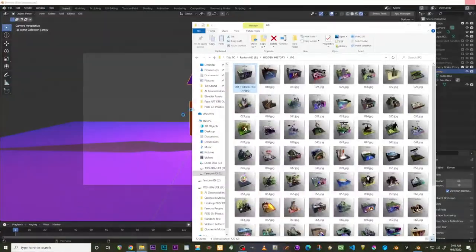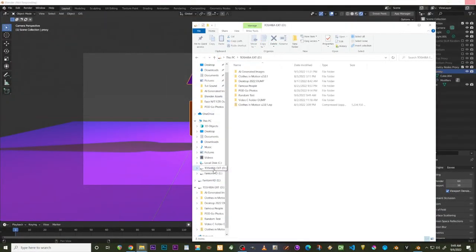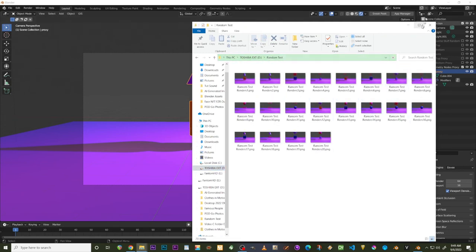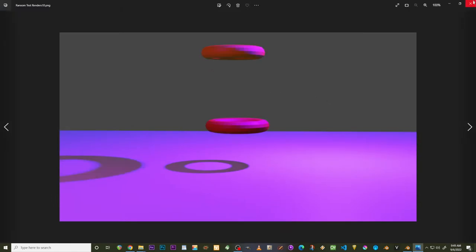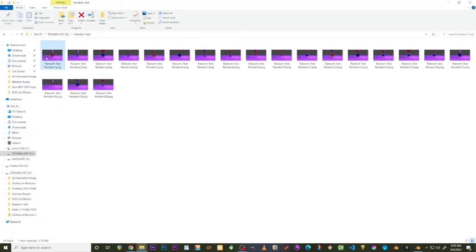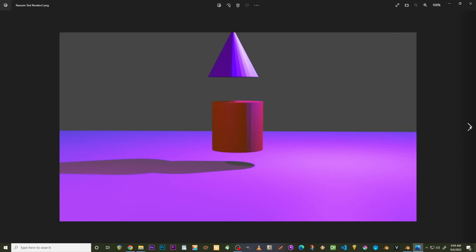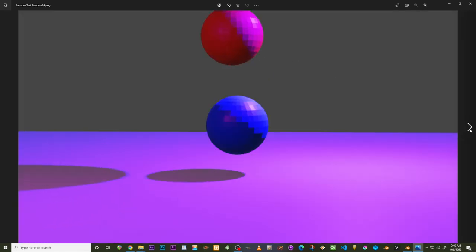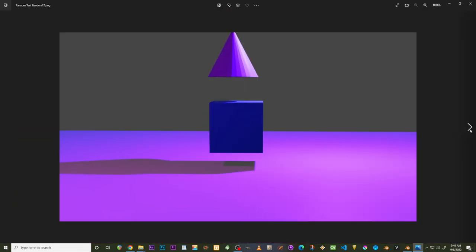So to actually see it go, you might just have to go to where's our thing, random test, and there we go. So that's all of our variations there. It just spit them out really quick because it's a pretty easy scene, right? So that's all our variations of different objects, top objects, bottom objects. And that's really all there is to it.